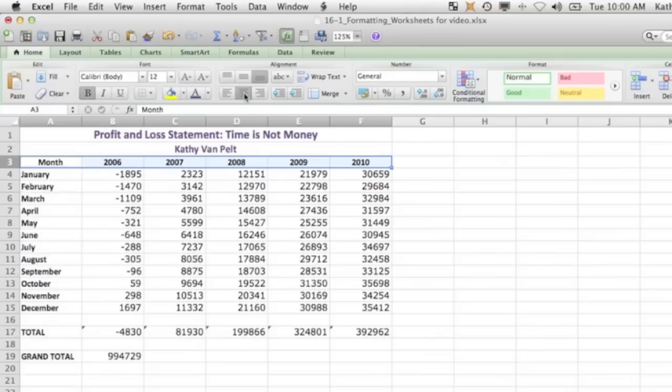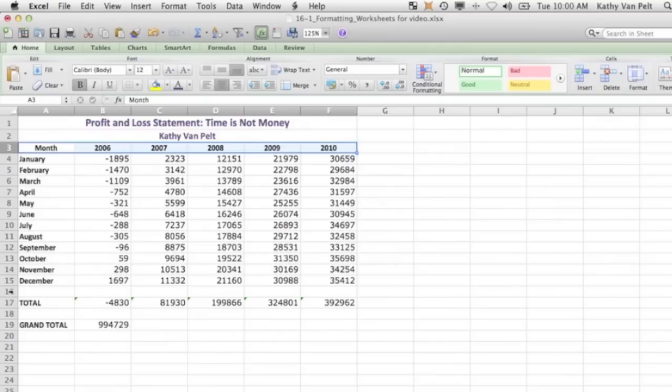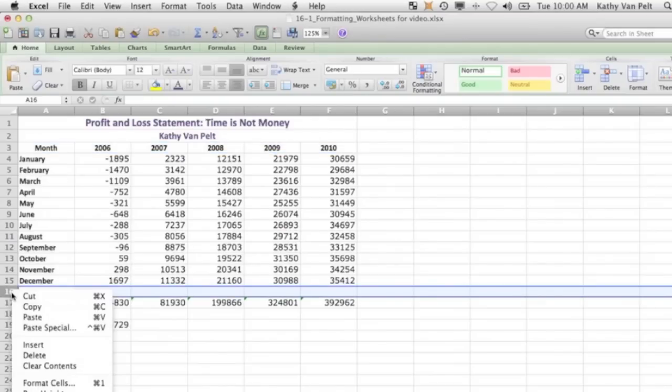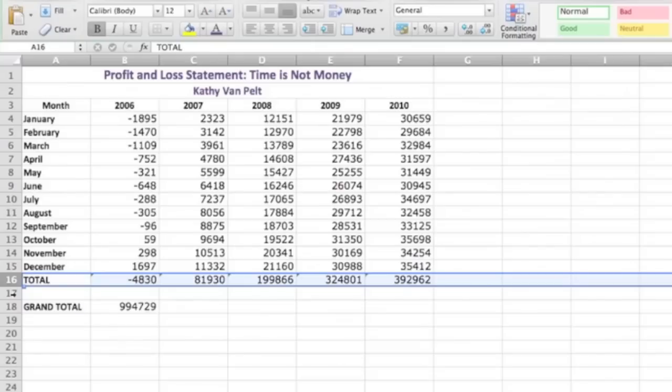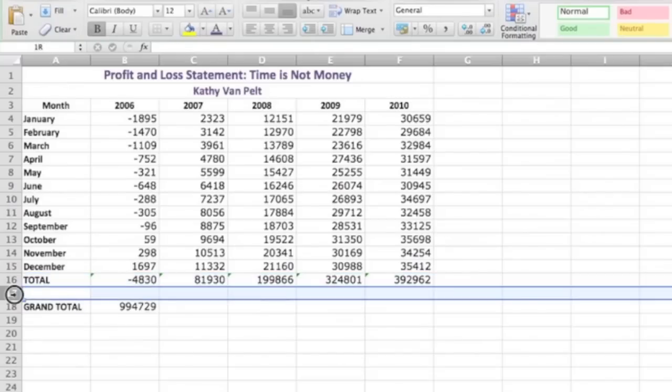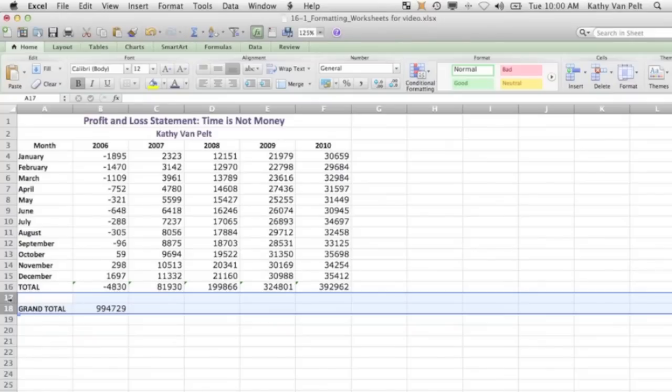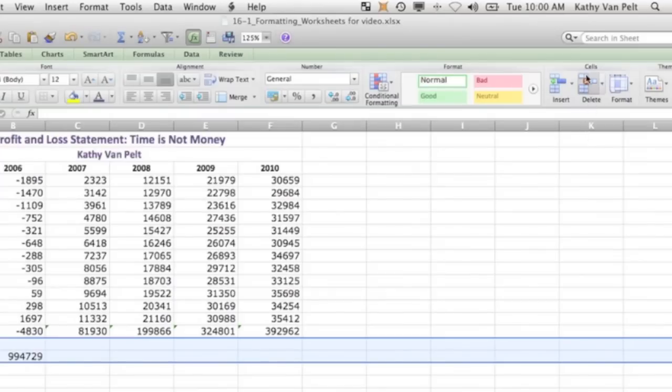Okay, next we're going to delete row 16 and then rows 17 to 18. So I'm going to right click row 16 and then choose delete. And now I want to delete rows 17 and 18. So I'm going to point to the 17. That's called a row indicator. I'm going to hold down my left mouse button and drag down once. And again, I can right click, or I can come on the Home tab, in the cells group. I can choose delete and delete rows.